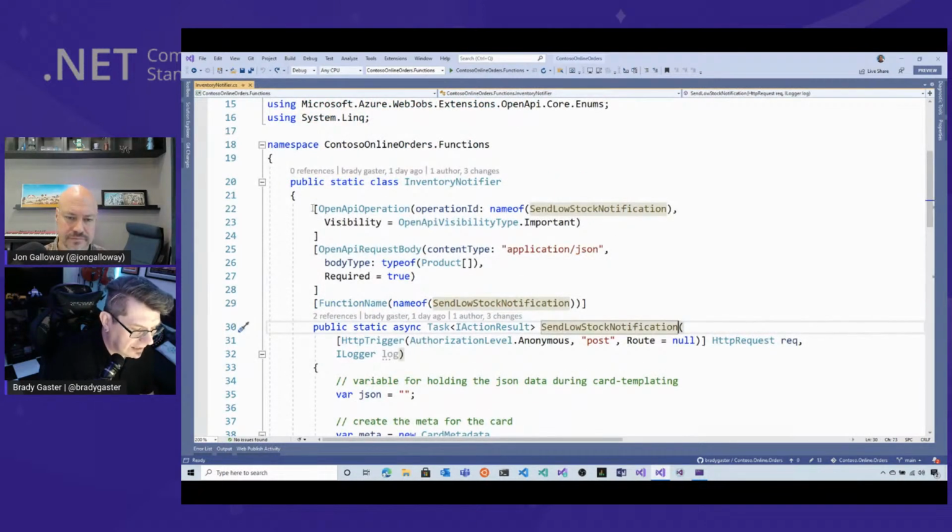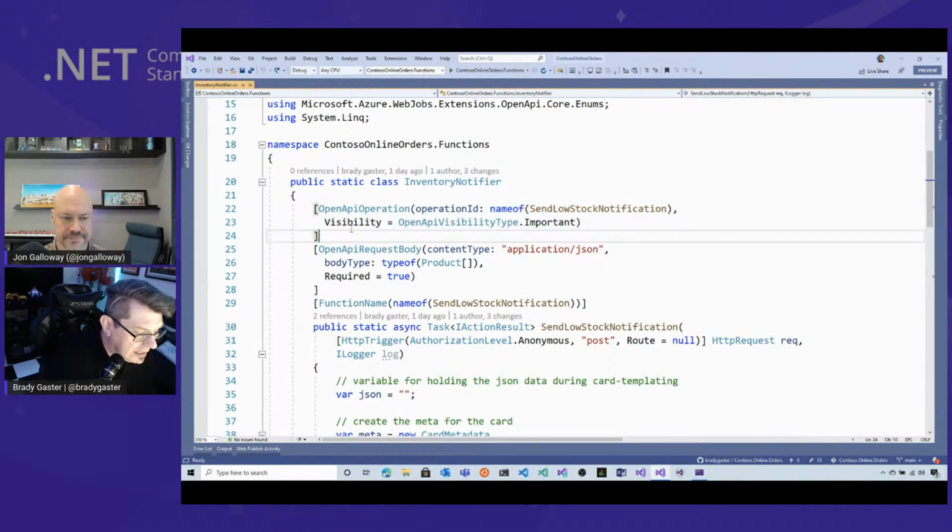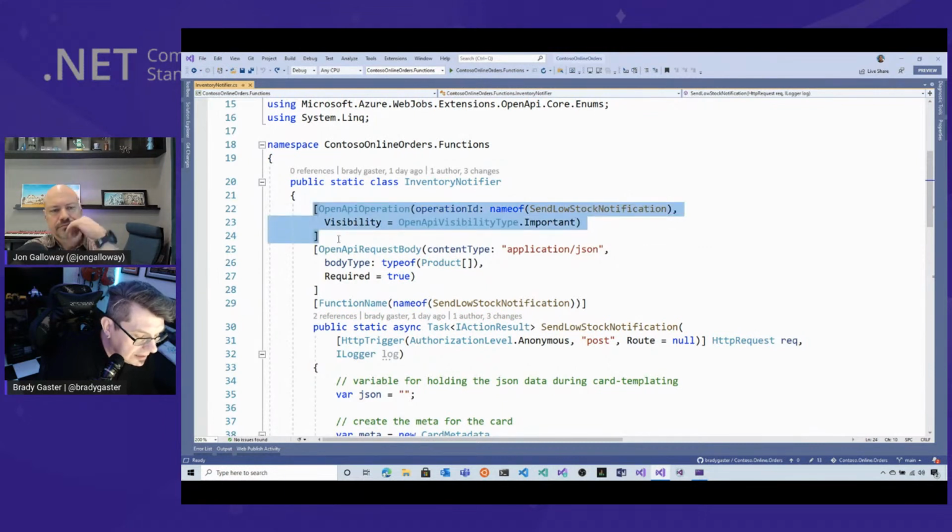Now in functions, there's no server. Wink, wink. So essentially, I don't really have a lot of the stuff that I would have for other areas. So I would need to use these attributes. Attributes are rich throughout all the different Functions SDKs. Anthony Chu wrote some of my favorite ones, the Azure SignalR bindings, which I've talked about before on the show. But in this case, this attribute is basically establishing an operation.